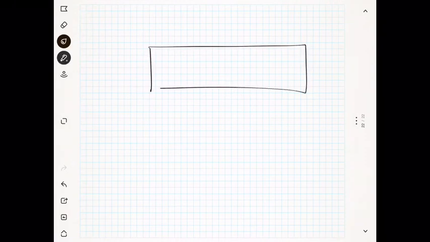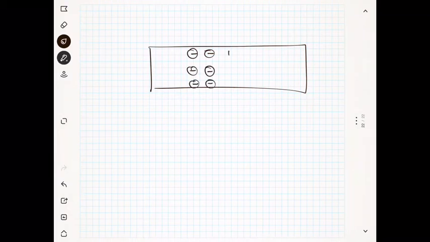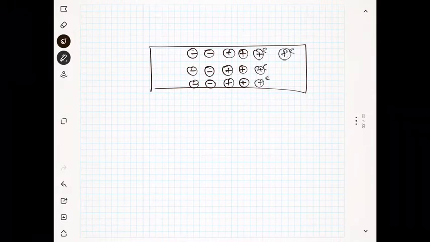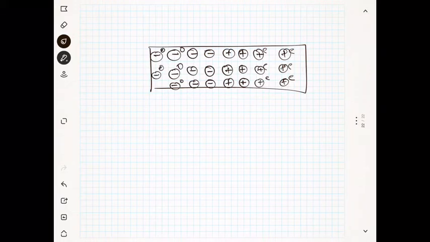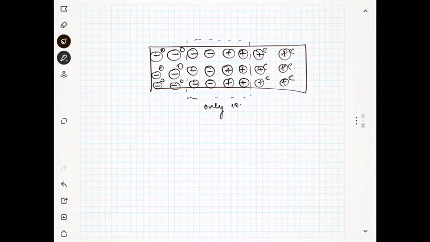As I told you, this was the condition. You will get negative, negative, negative like this, and you will get positive, positive, positive. You cannot see any electrons or holes at this side, but at this end you have electron, positive, and electron, positive, and electron, negative and the holes, negative and the holes. So you cannot see any electrons or holes, only ions. You can see only ions here at this end.